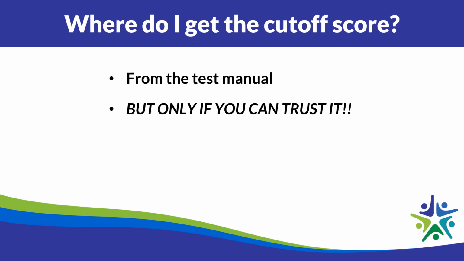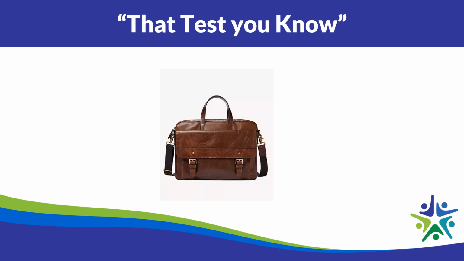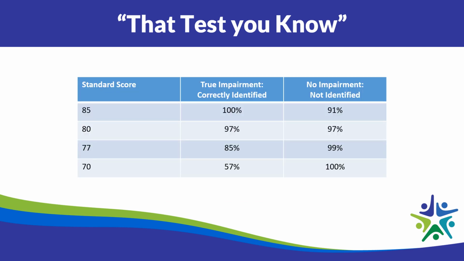Now, to take a pragmatic approach to this, I want to show what this process can look like. So I grabbed the test from one of our test cabinets. I'm not going to say the name of this test because I don't want to implicitly suggest that this is a good test or a bad test. But I'm sure you've seen and probably have used this particular test. We'll just call it that test you know. Now, what I like about this test is how they showed sensitivity and specificity for different cut scores.